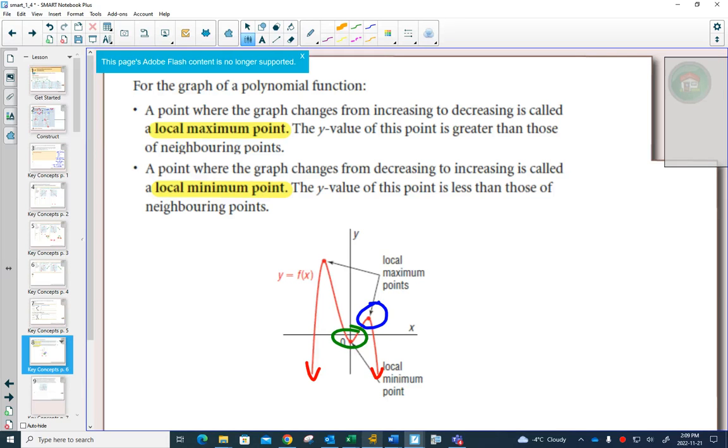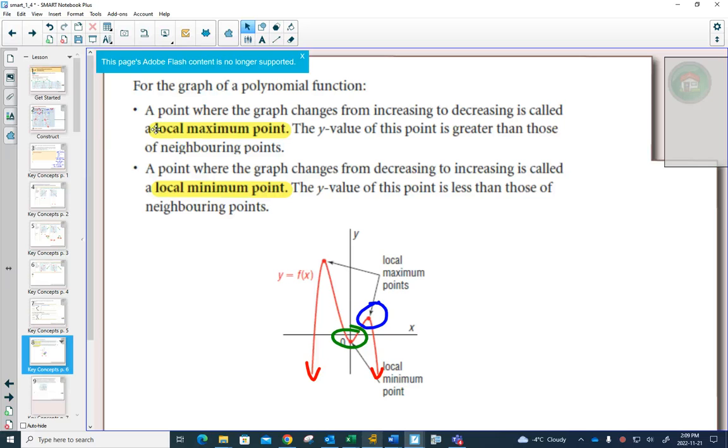Those points are key things in calculus. So some of you are planning on taking AP Calculus next year. Some of you might be taking Advanced Math Calculus next semester. Calculus is worried about finding those points. Our algebra in grade 12 pre-calculus can't find them very well. The best thing you could do is type the equation into Desmos or into your graphing calculator and click on the point to find it. But you can't find it algebraically yet.